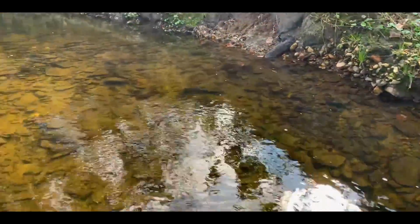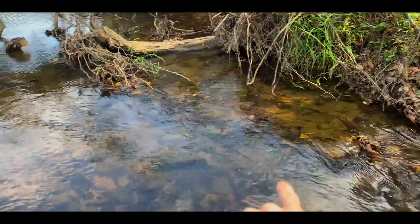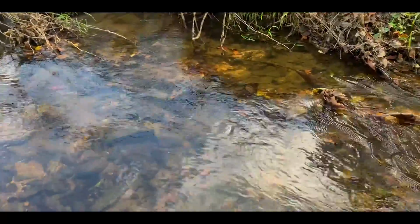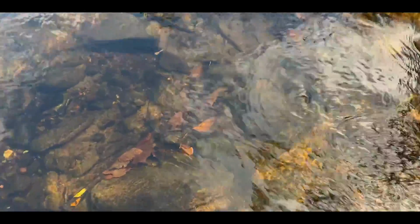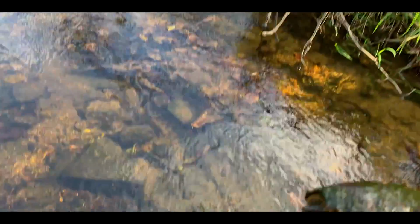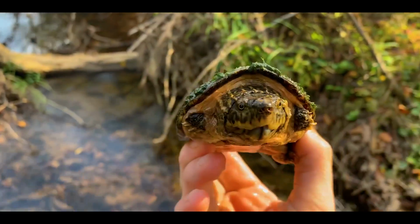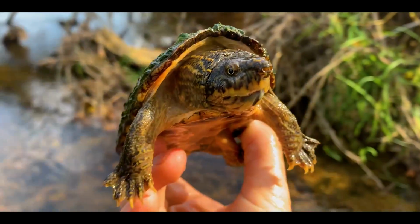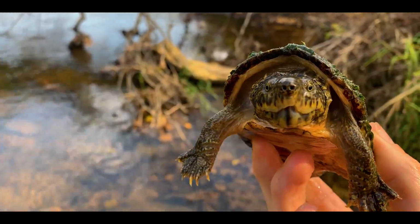So far, that's 8. All right. Striped neck musk turtle number 9. It's just nestled right here in between these two rocks. I think it's hoping that I don't see it, but I do. Looks like could be a male. Has that more elongate shape that the males have. Yep, that is a good sized male. And he was just sitting there in between those two rocks. Good looking turtle. So we're gonna release this guy and keep going, see how many we get.